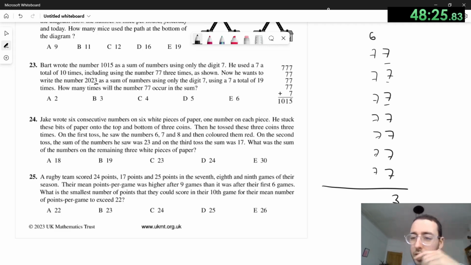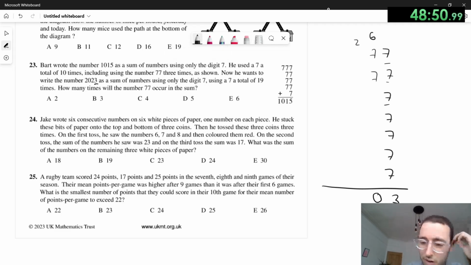Oh, okay. So this is 60. That's 2. Okay, so this is interesting. I need it to get to a 4, I think. So I think there's only 2 7s here, because then I get a 0 here and a 2 here. And now I need to get to, oh no, 2023. Oh my God, I'm doing 2003. So I need to get to a 2 here.